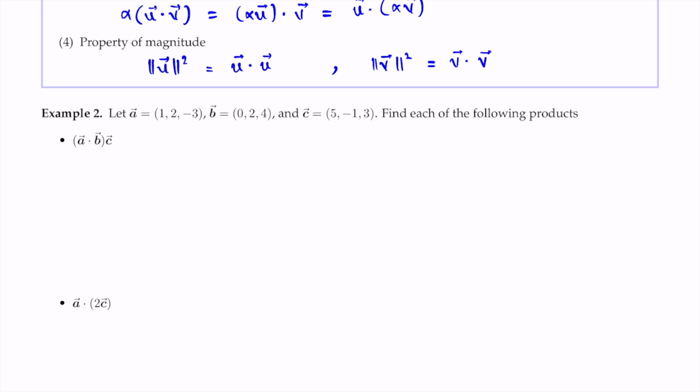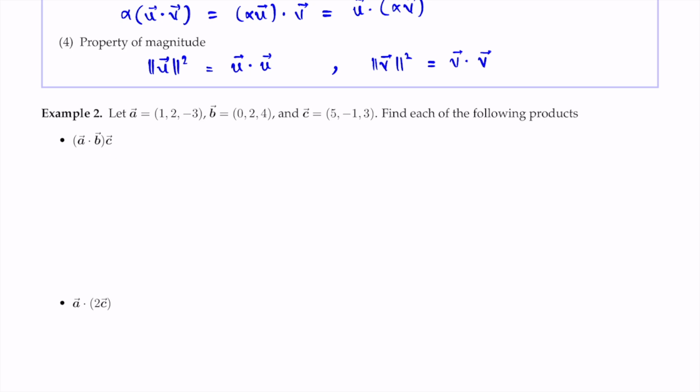Now you have three vectors a, b, and c. They are three-dimensional vectors. Let's do the first calculations here. So you have a dot with b and then multiply with c. So in this case, this multiplication is just the regular multiplication. This one right here in the parentheses is the dot product. Whatever you get for the dot product, you multiply or apply the regular multiplication to vector c.